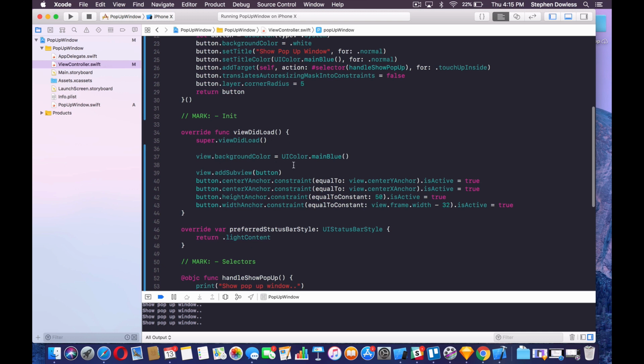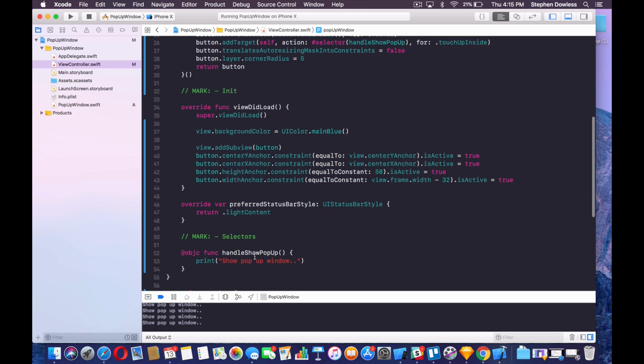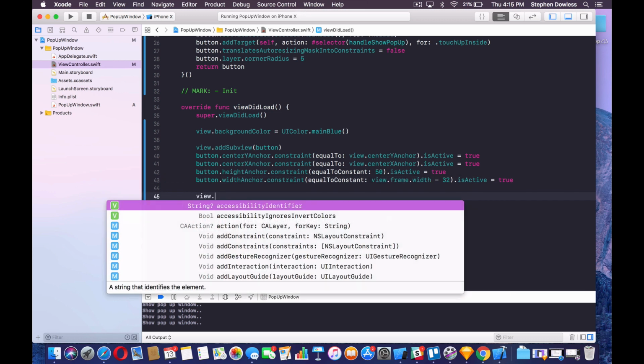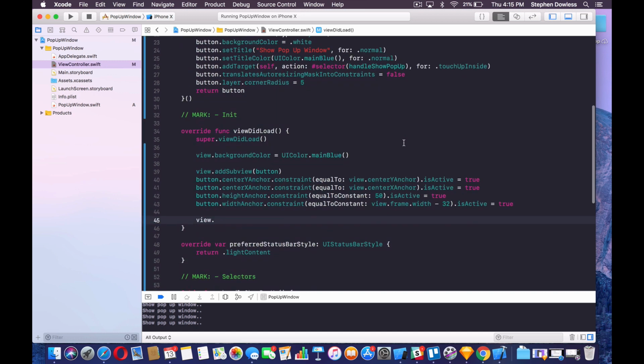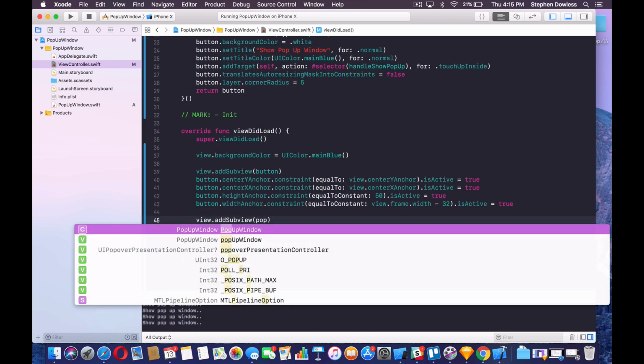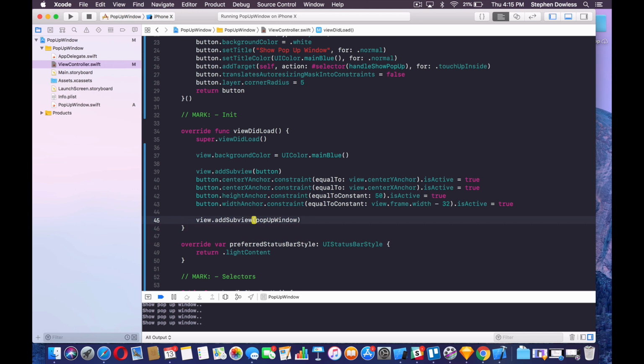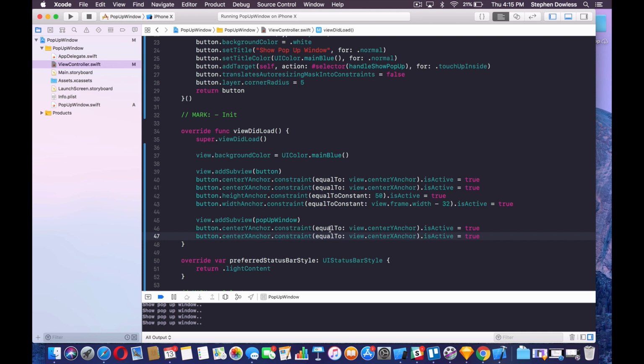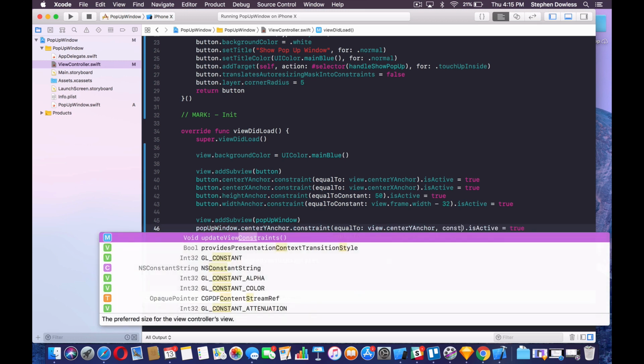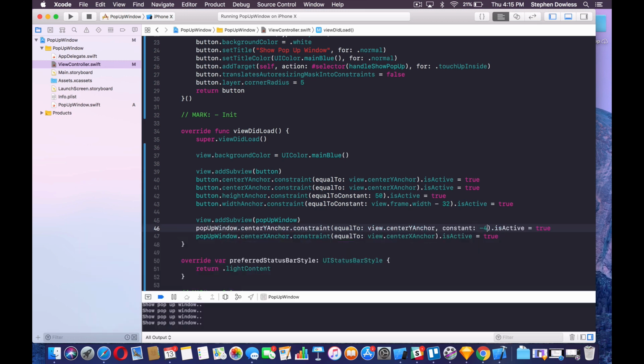Now let's add it to, actually we only want to add that subview once we press that button, but let's just add it in for now to our viewDidLoad to see what it looks like. Okay, so we're going to say view.addSubview(popUpWindow), and we're just going to center it like this, guys, just like we did that button. And I found it looks better when we move it up like 40 pixels. So in your centerY anchor, just type comma constant and write that code out there.